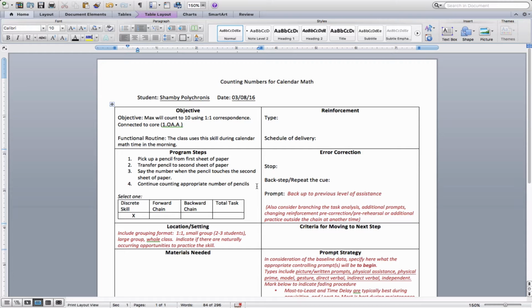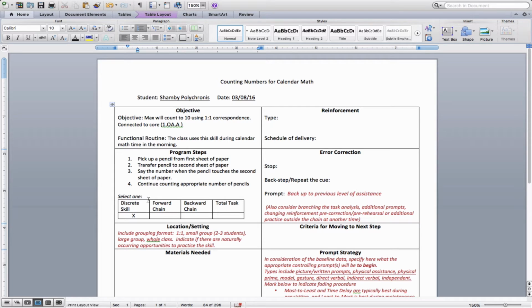What's not easy is maybe identifying the difference between this number and this number. At that point, maybe I'd change my program steps, where step 1 would be having him count from 0 to 3, from 4 to 6, from 7 to 10. And then maybe our final step would be from 0 to 10. So I can do this a ton of different ways, but let's say this is what makes sense for Max.